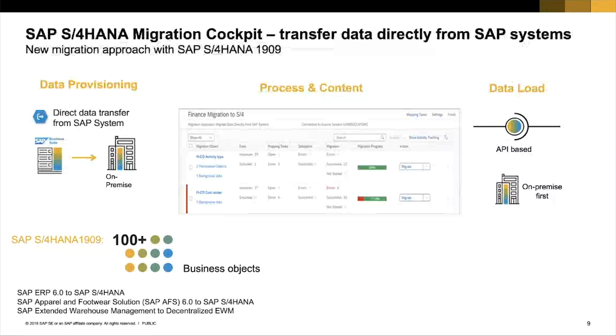So we have 100 plus objects, which is part of this particular solution, migration cockpit direct transfer. There are three main templates available. One is for those customers who want to move from ERP to S4HANA. Second is for AFS customers to move into S4HANA Fashion and vertical business. The reason why we prioritized AFS as one of the top industry customers is because there is no other path available for AFS customers to move into S4HANA.